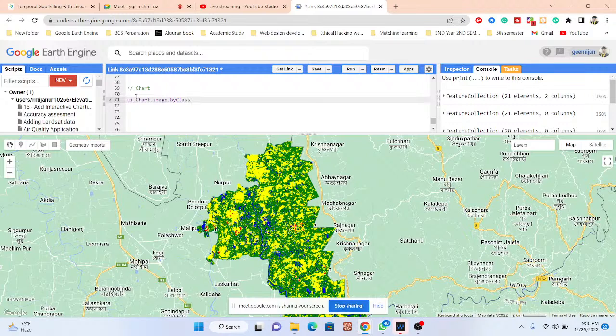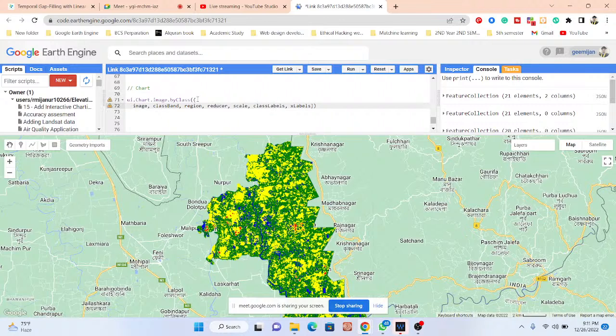For all of the classes, I want to create the bar column chart and then calculate the area. For this I use this function and then give all of the arguments. I make a dictionary: first I use the curly bracket start and curly bracket end, then I put all of the arguments, keywords and key values.